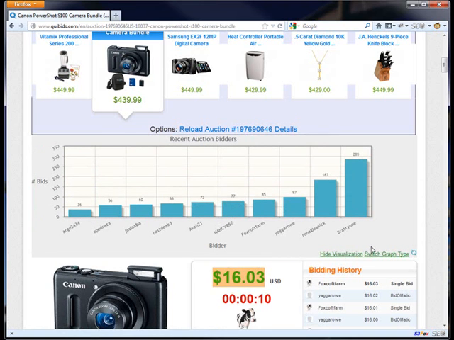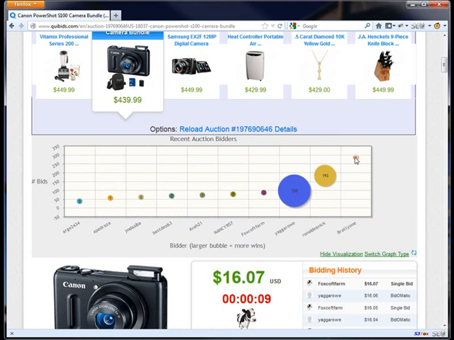We've got the same graph options essentially. So what we get here obviously is it's sorted by how many bids they bid. This is not the latest bidder, but this person has bid the most. So it shows it sorted like this. We can switch to the bubble graph. You can see that even though they bid the most, they've only won one auction.